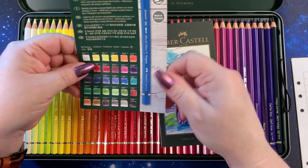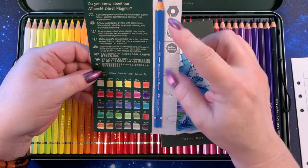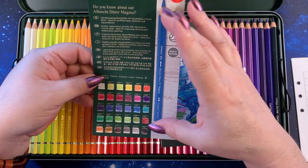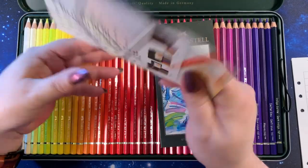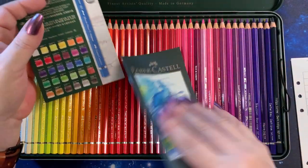And then you have your little, why don't you buy another product here, card. These are their Albrecht Dürer Magnus pencils. They're bigger than these, and they come in the limited set here. And then they show you a couple of other things that they have. So that's the little card that comes with that.